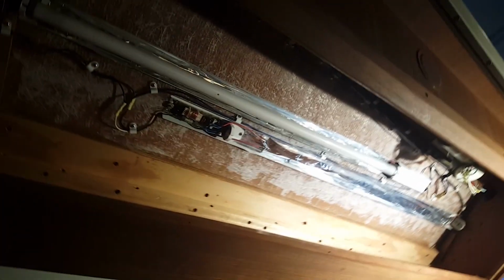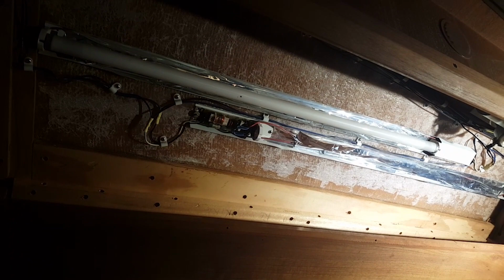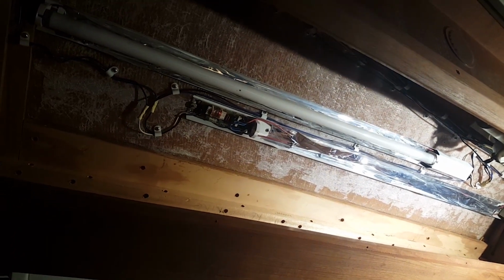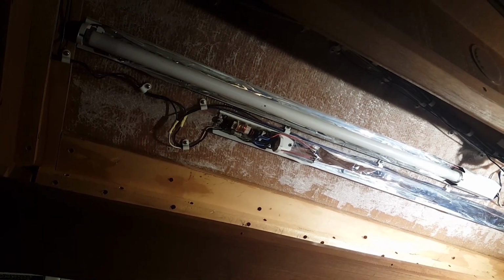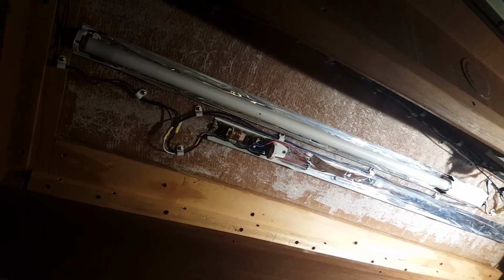So now we got the one that goes over here. We've also got a red in there, and I will show that to you guys in a bit. You see here what we're removing. These are just the old fluorescent lights. It's a 12-volt fluorescent. They're probably a lot brighter when they're new, plus the one's missing a bulb. It's probably even no good because the cover's pulled off. It looks like someone's been working on it. But we're going to go ahead, pull all that out, and then get this done right.